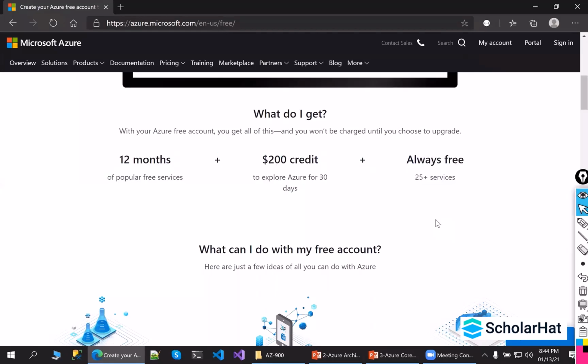So when you sign up, these are the things you will get. So guys, these are things that might be asked in your AZ-900 question. Like when you sign up for an Azure free account, how much credit will you get, and what are the maximum services available for 12 months. These are the type of things you should note down so that you will be able to answer that question in the AZ-900. This is a link from where you can sign up for the Azure free account.